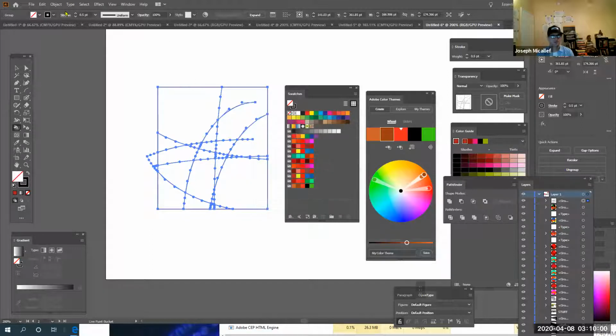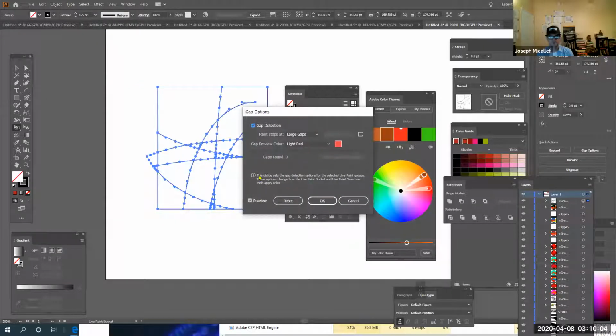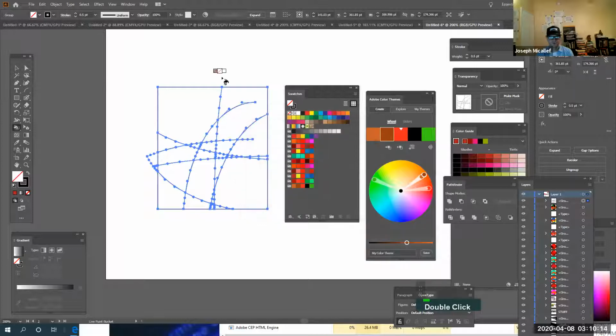I'm going to go into object, live paint gap options, and then go into custom and see if I can make that gap bigger. It still doesn't recognize it. I think it needs a line to connect to.